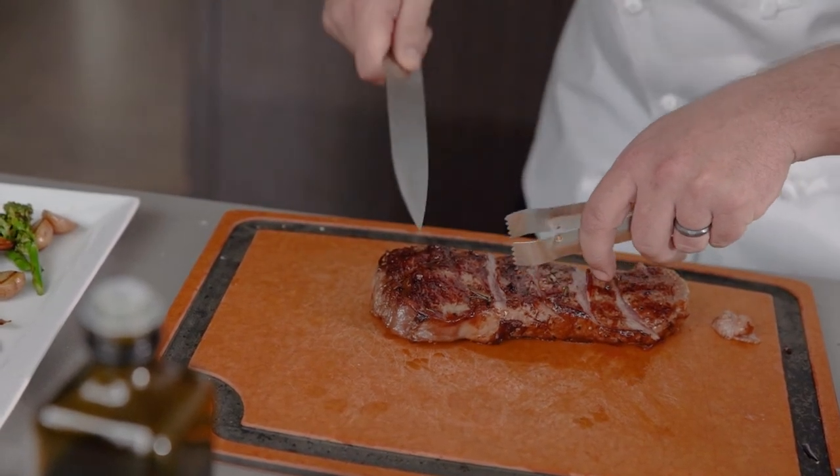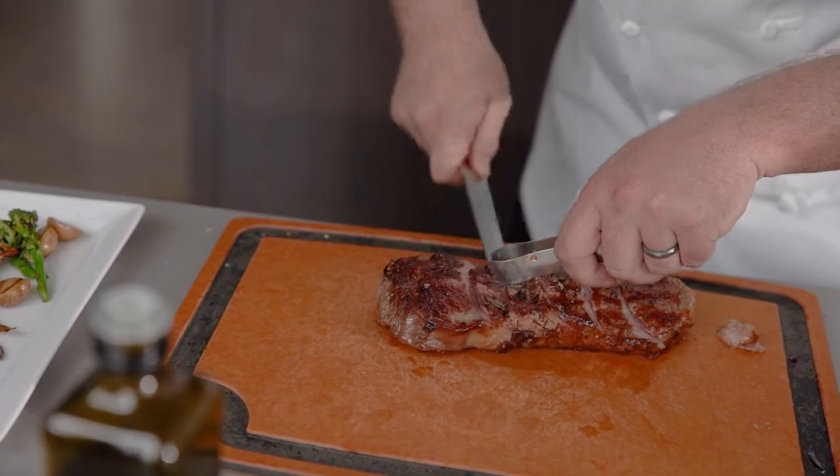What makes reserve age great is it's a steak for any occasion. We're part of large celebrations, especially with our reserve age rib roast during the holidays. We have wonderful sirloins in the summertime, as well as New York strips and ribeye. So whether it's a barbecue, party, holiday party, corporate event — it's a steak for any occasion.